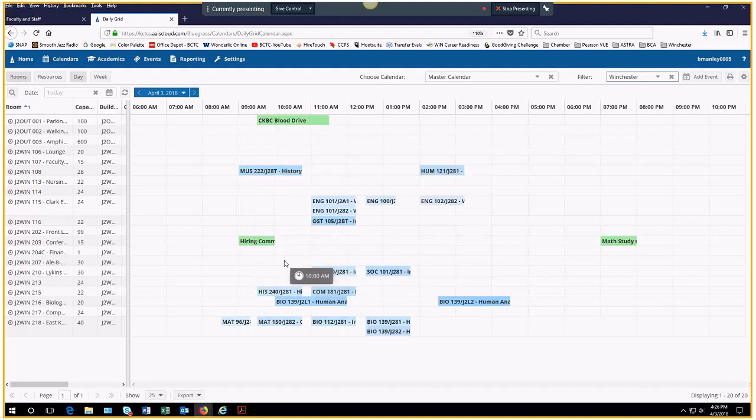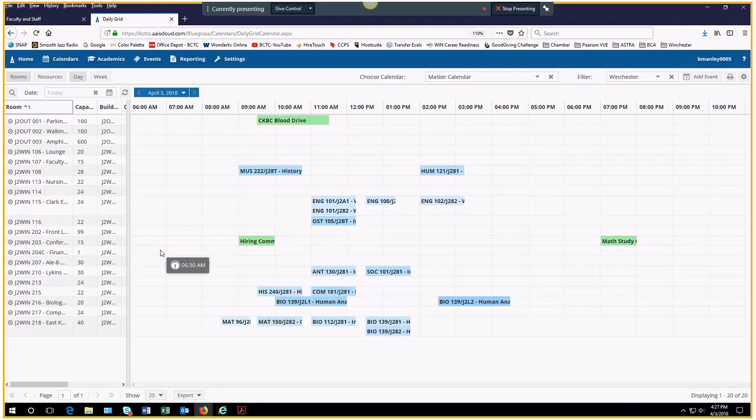We also can filter this in different ways. You can always sort the column, and it will sort alphabetically, just like any other type of spreadsheet. We have room capacities here and building numbers. Now, building numbers and campus locations are not very user-friendly in Astra, just because we are importing data over from PeopleSoft. All the codes that are used in PeopleSoft are the same codes that we use in Astra Schedule.